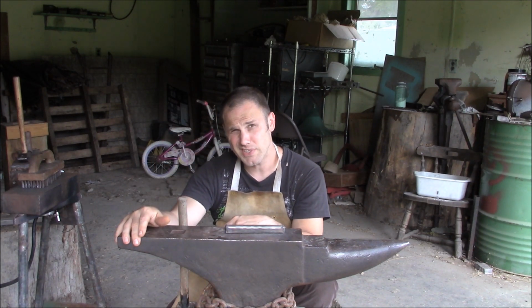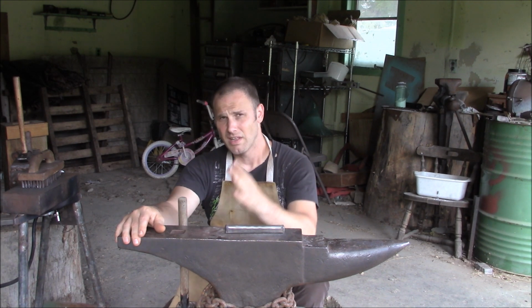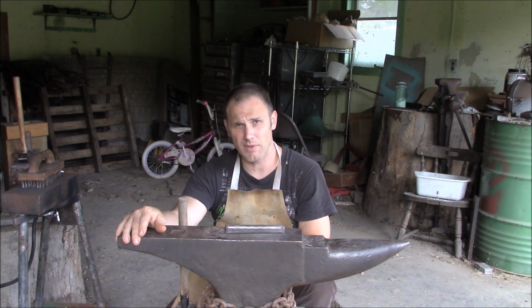And we're going to give this thing a twist and see how it does. And then we'll take it from there. Might stack it again, might go to making the chisels that I'm planning on making for a friend of mine. We'll see how it goes. Join me.